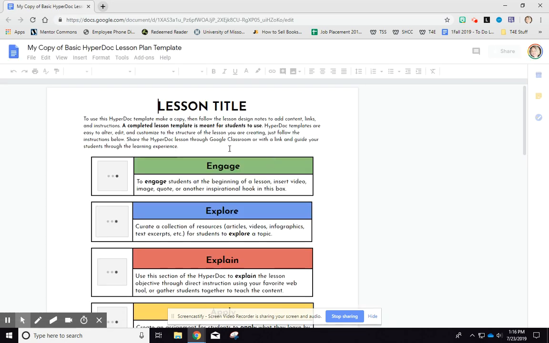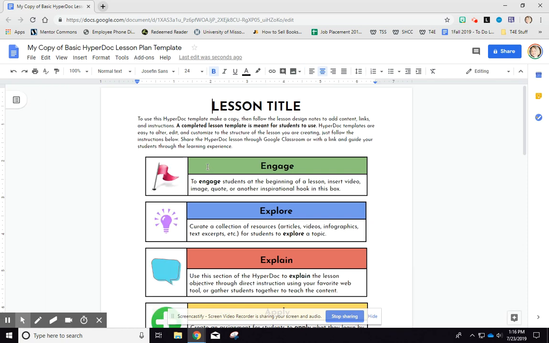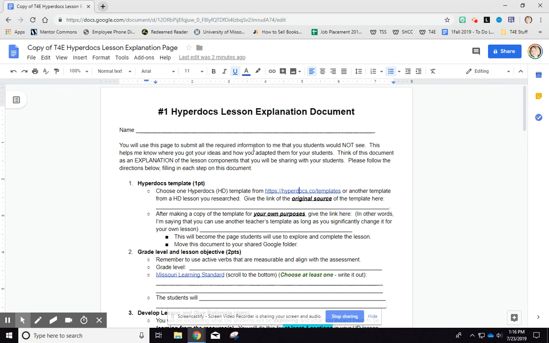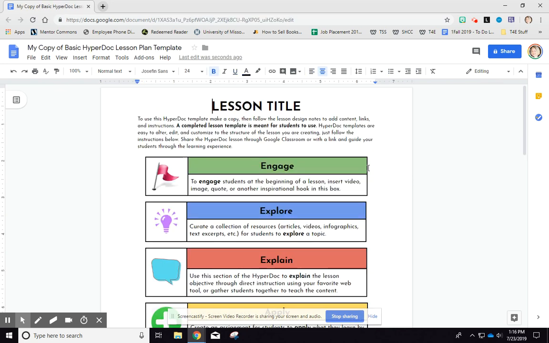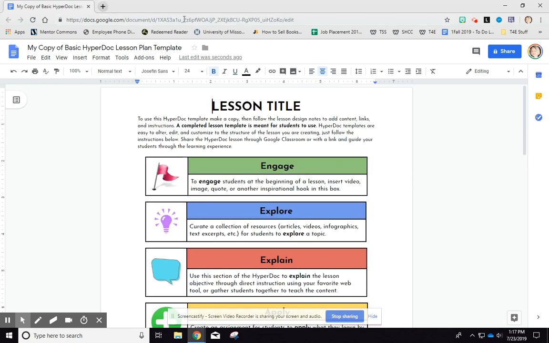What I would do is have the student copy of the Hyperdocs lesson, which is this one, and your lesson explanation document right beside each other. You can make them smaller if you want to have them side by side. I just like to be able to Alt-Tab directly from one to the other. You are going to put the original source of the template here.